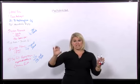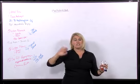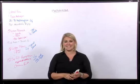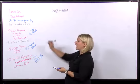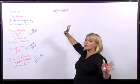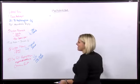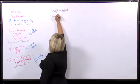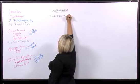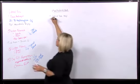So you do a physical exam. As she spreads her legs, you see a huge fluctuant mass in the vagina. It's usually deep. That's a Bartholin gland cyst or abscess. Now, the Bartholin glands are normal things. They don't always have to have a cyst or an abscess. However, that's generally the only time you see them. They are on the lateral sides of the vagina, and they normally secrete mucus. So this is normal.